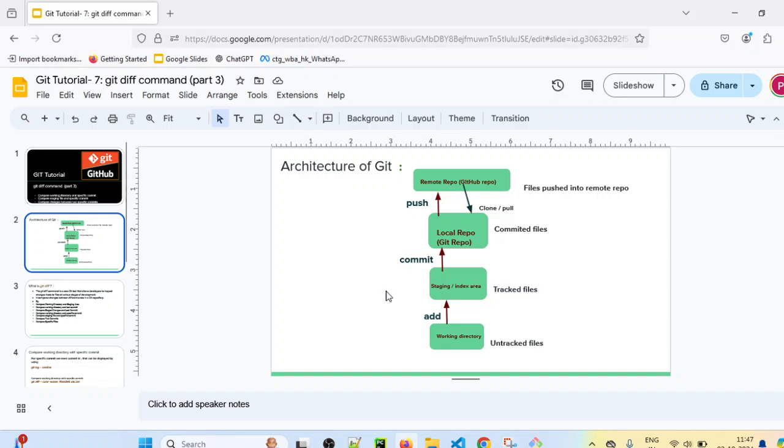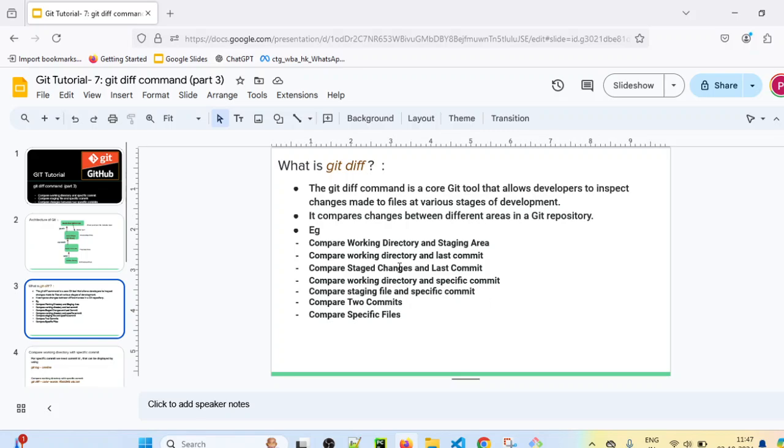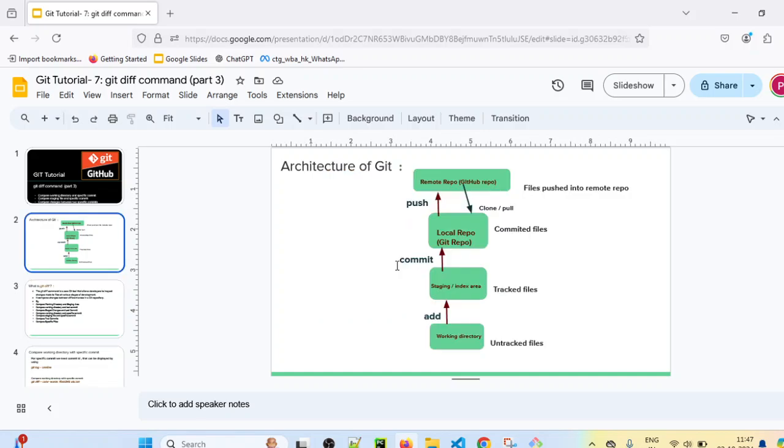In previous session we have seen git diff command. So git diff command is used to compare the changes between different versions of files present in different areas. Any file which is present in working directory can have its own version in staging area, local repository and remote repository as well. And the content can be different in various areas as well. So whenever we want to find out the difference between those file versions, we can use git diff command.